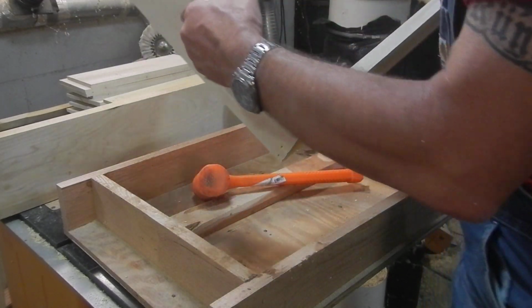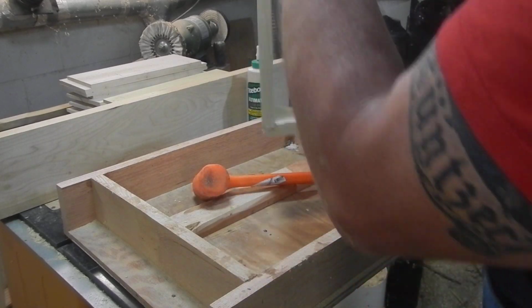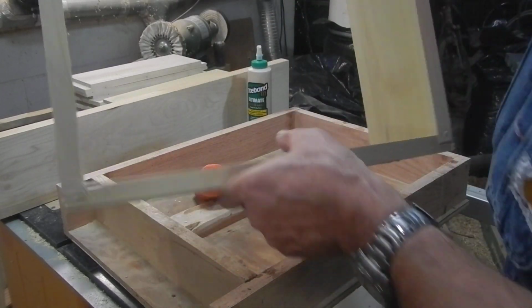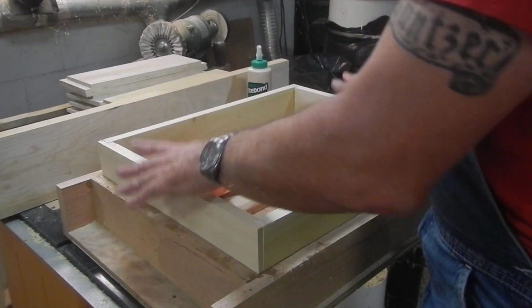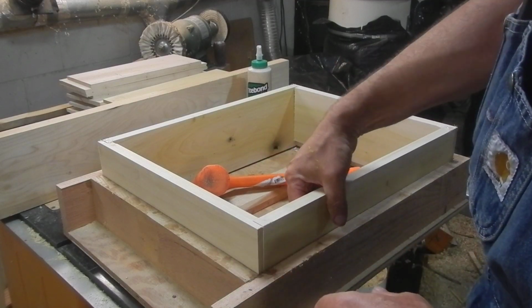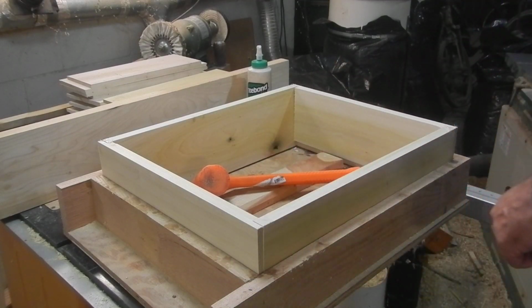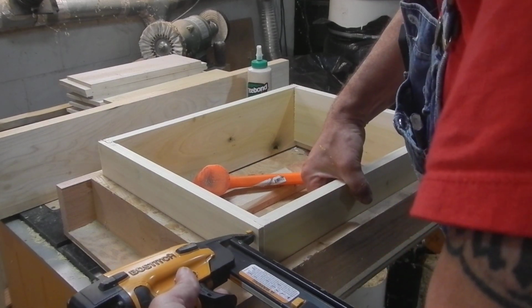flip it out, and you'll notice the puddle of glue that collects on the corners. And you see it pulling here. Well, that's actually a good thing. We'll let that glue dry, and that'll make your wood a lot more durable on the ends where your hive tool will pry up on it. So, second nail's pretty quick.